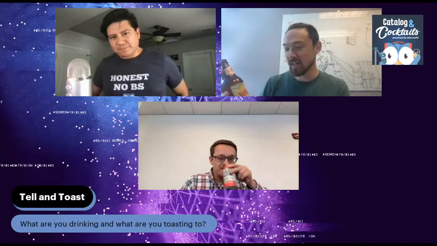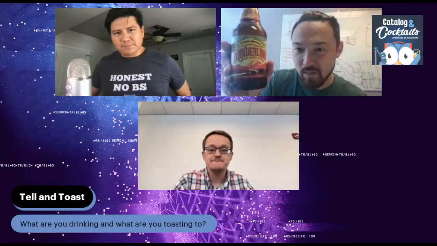So, what are we drinking? What are we toasting for? I'm having a seltzer with lime. I'm driving later, and I have an empty stomach, so I don't want to have anything alcoholic. And I'm toasting to data models. I think that's going to be a big topic today for sure. How about you, Tim? I am drinking a Sierra Nevada. I think this is actually my first episode where I'm drinking a beer. So this is a milestone.